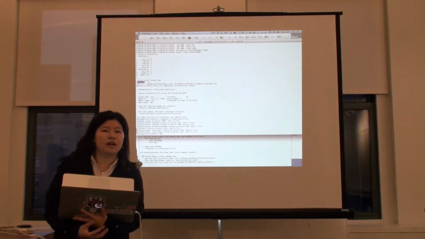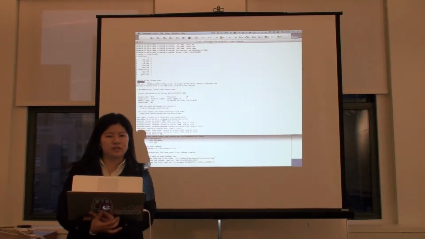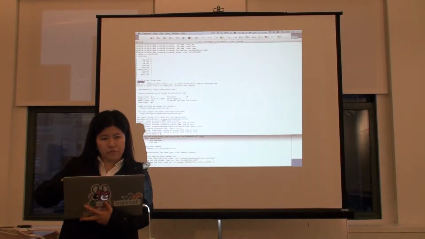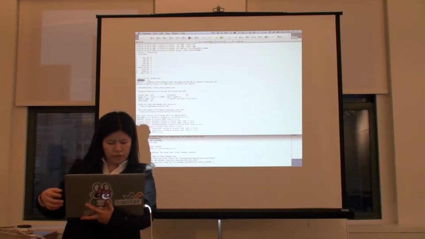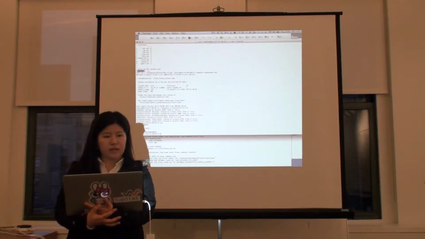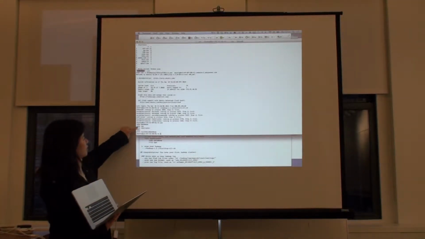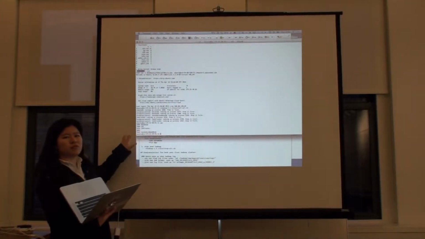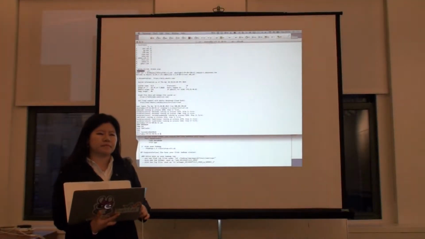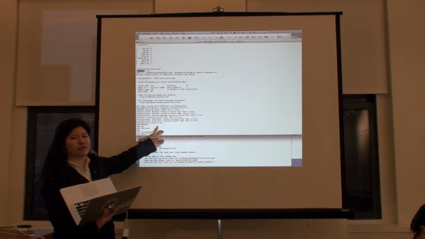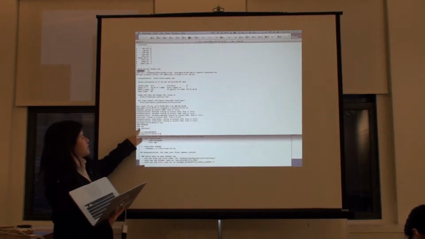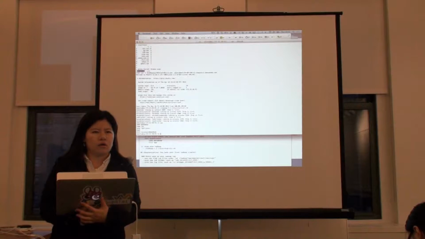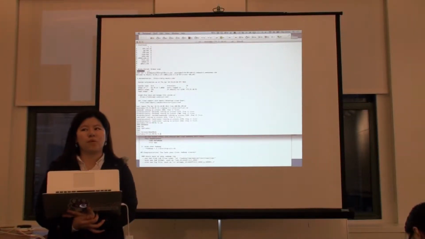Quick question. Sure. Did you just say the terminology is that the master is called name node and the slaves are called data node? No. If you run a function called JPS, it will give you the names of the processes you're running. That's why I'm saying you have a process called name node and a process called second name node. It's the name of the process. If you run JPS on your slave machine, you should have data node, JPS, and task tracker. Both of the slave nodes should have 3 processes. All right. More questions?